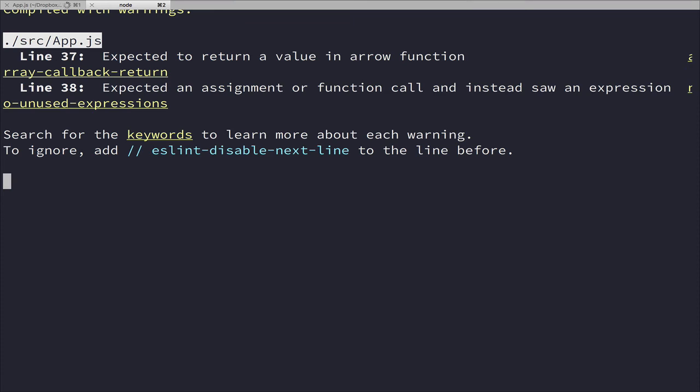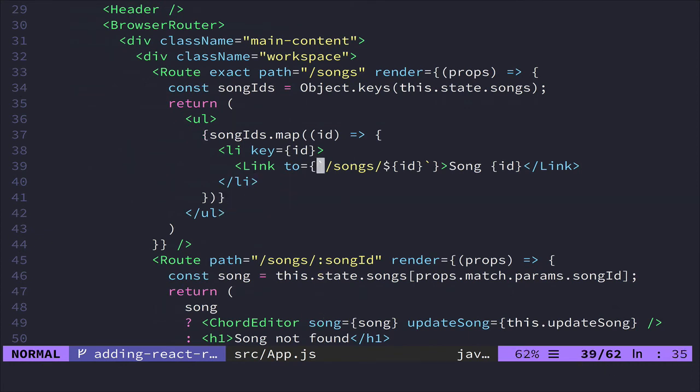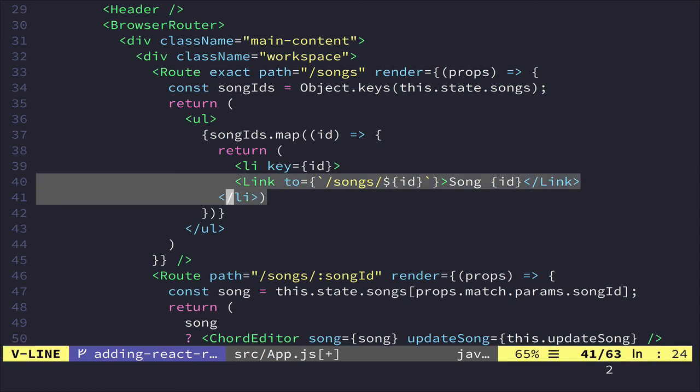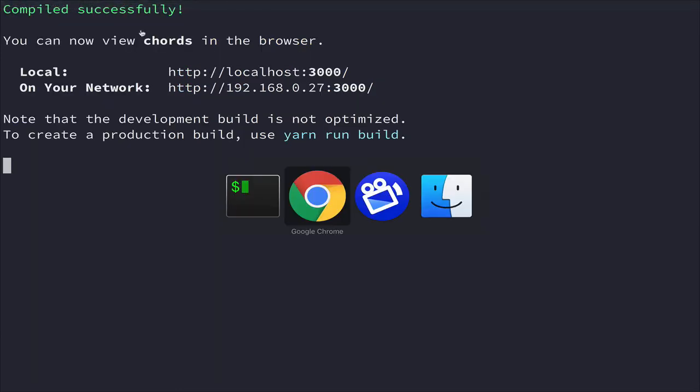It's giving us a little bit of extra stuff. Oh, right. That makes sense. This actually needs to return something. So in here, it's actually going to return that. Well, I guess we'll make this a little prettier. Move that onto a new line. There we go. So returns inside of returns. Come back. Everything is looking clean there.